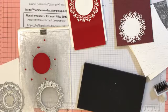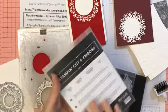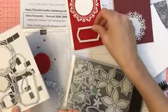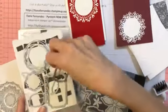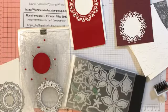Yes. Let me see if I've got any white labels handy. Hang on a second. Saw some labels earlier. Got all my labels right here. Oh, there's the poinsettias. Look, I found them. So this one here is the painted labels dies. See, that's even got some fancy things in it like this. But I don't know about that one. No, that's not grabbing me. There's another one that I'm thinking of. I'll just keep looking. They're just right next to me here. In my box. There's another one I was thinking of. Just got to find it.